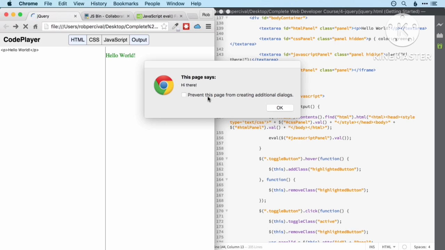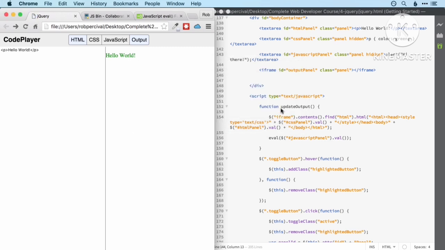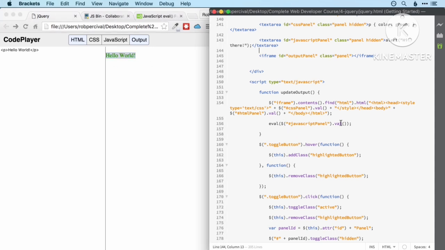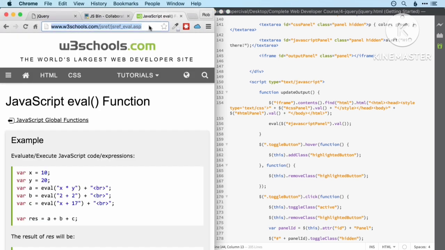There we go. Right, so we're running our JavaScript, which is great, but we're not quite done yet because we're running the JavaScript on the original site at the moment, and we want to run it in the iframe. Now with something like an alert, that doesn't make any difference. But if the user actually wanted to update or do something with the contents of their iframe, then that wouldn't work here because we're running the JavaScript in the original page, not within the iframe. So we need to run the JavaScript code on the iframe itself. Again, that's something that we haven't done before. So let's see if we can figure out how to do it.